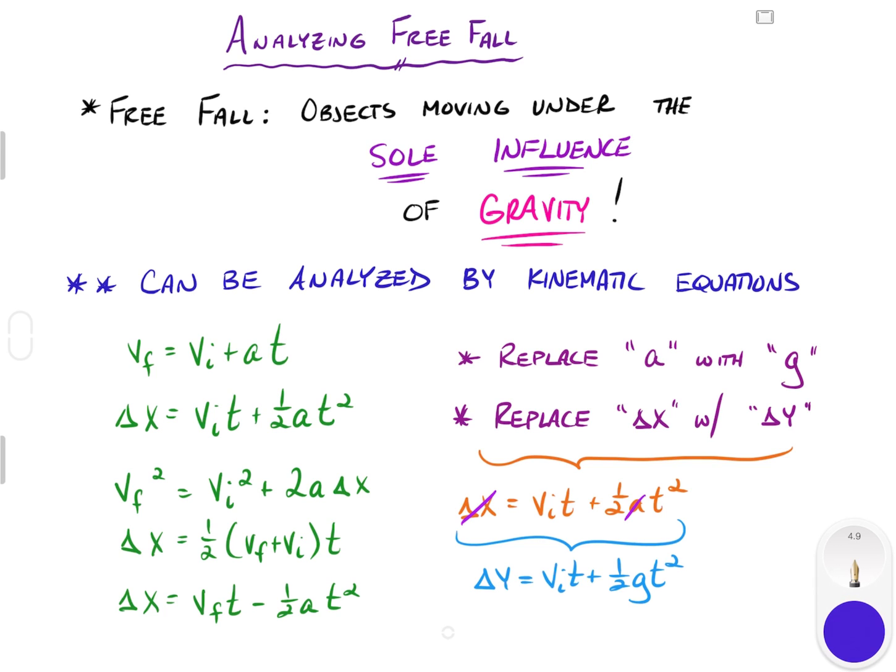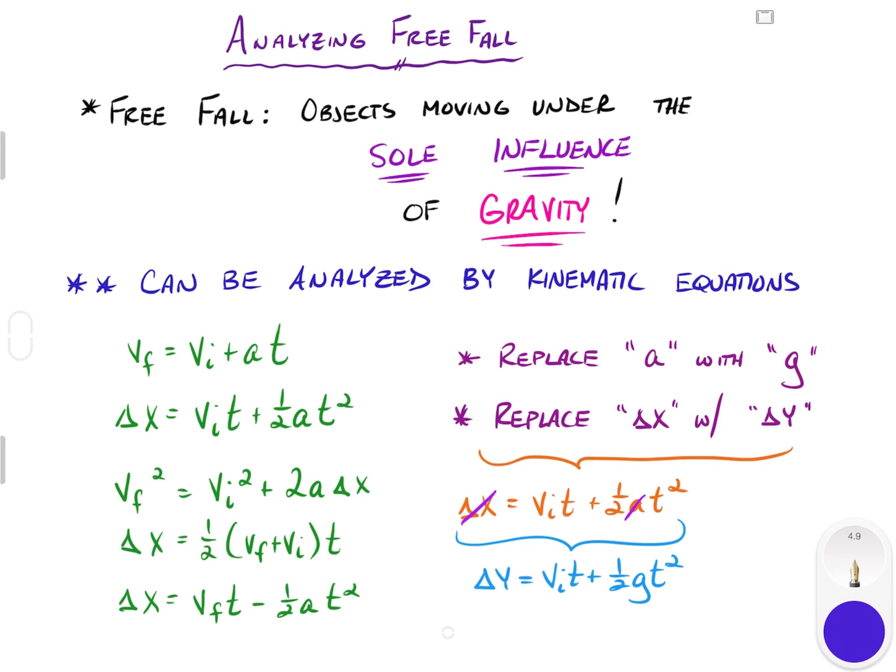So a lot of objects in sports are in free fall for most of the time. A basketball, anytime you shoot it, pass it, anytime it's traveling through the air and no one else is touching it, and the only thing acting on it is gravity, that's an object in free fall. In baseball, as long as it's not in someone's hand or mitt or being hit by the bat or on the ground, as long as it's moving through the air, it's in free fall because gravity is the only thing that acts on it. So make sure you understand that definition.